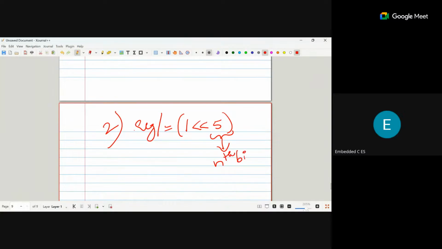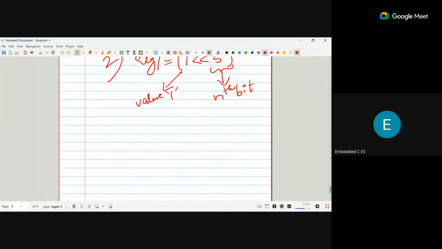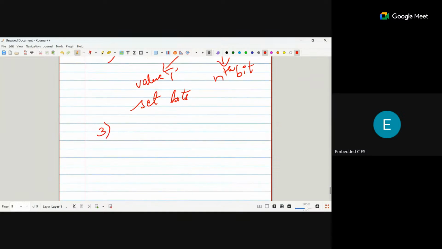This one will give you which location you have to check, and this is a usual value one. So this will help you to set the bits. Third one is XOR. So this one will help you toggle bits.